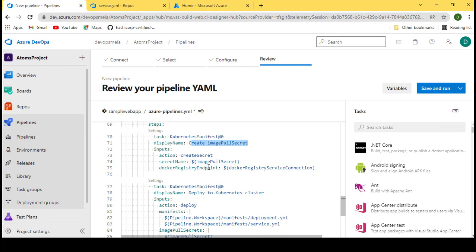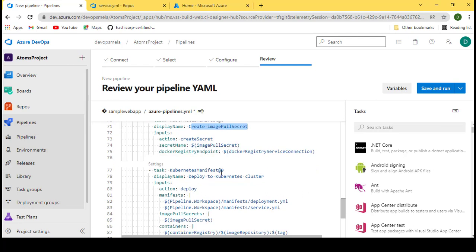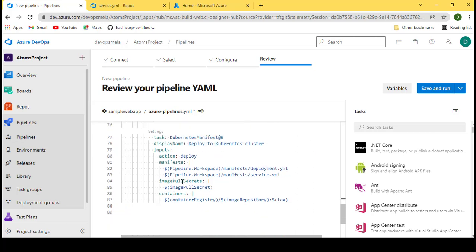Once the image is pulled, we are running the Kubernetes cluster deploy action. So we are deploying things on the Kubernetes cluster. This is the action deploy.